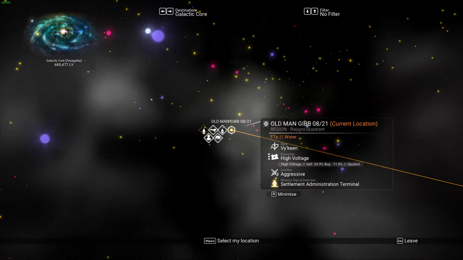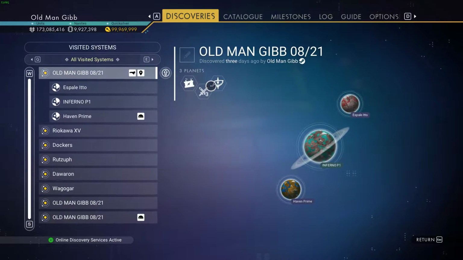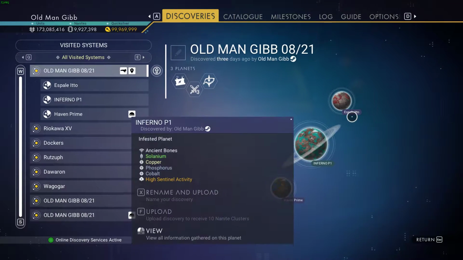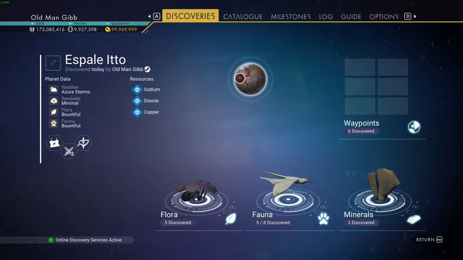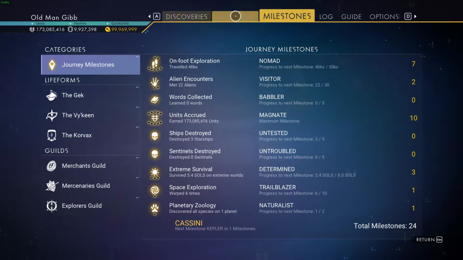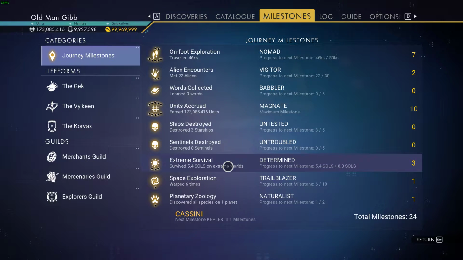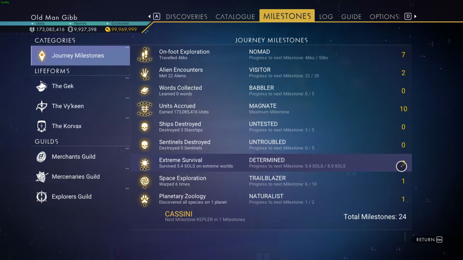One nice thing about this system is that if you go into my discoveries, you can see, is it that one? No, it's one of my, it's Paradise, Infested. Yeah, this planet right here is super, super hot. It's a hazardous environment planet, so if I want to watch a movie or something, I just leave the game running in the background, go dig a hole and sit in there, and that increases your milestones for extreme survival.